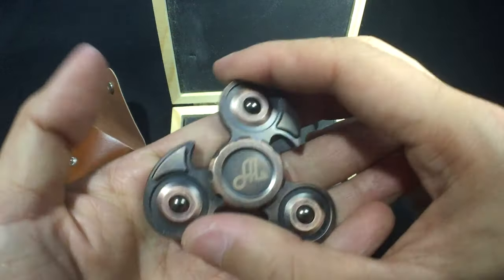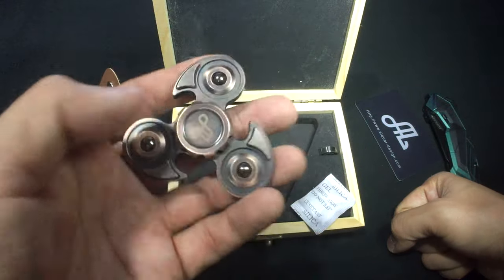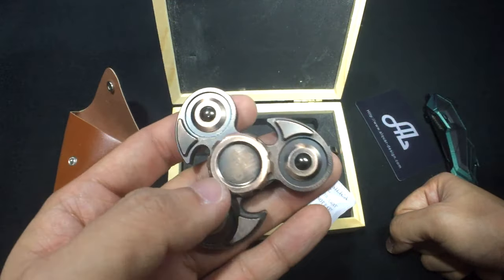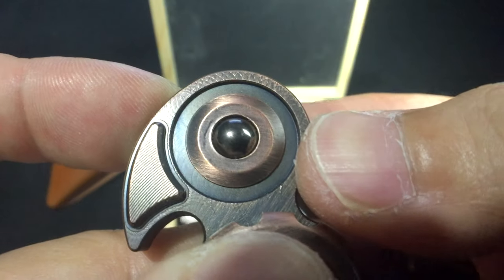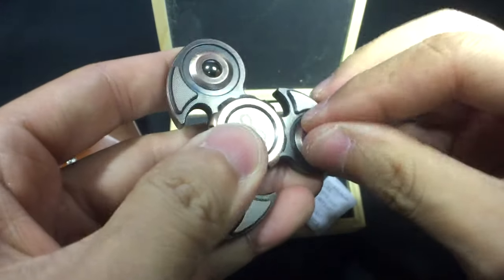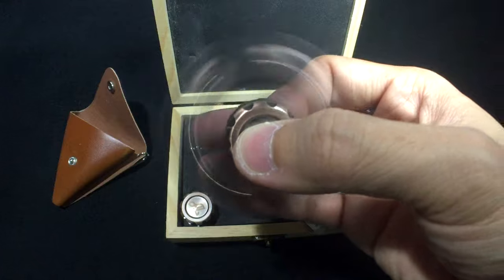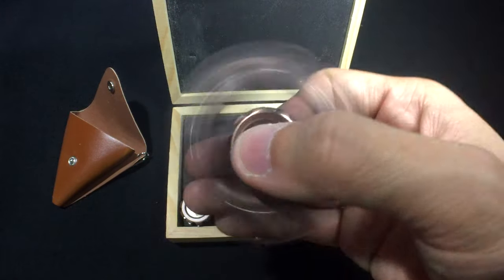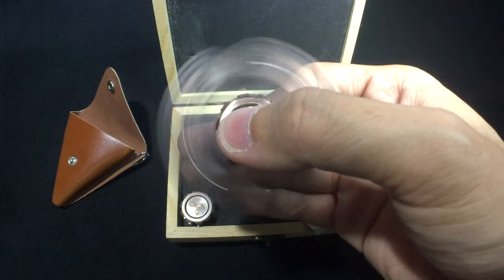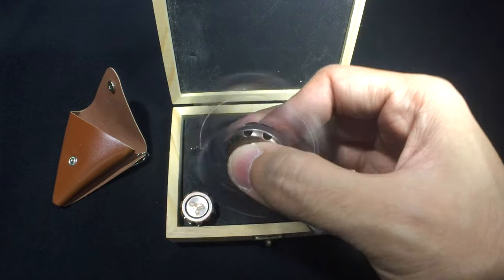The first impressions I'm getting of the Super Eagle Eye is that I mentioned before there are added weights, but it actually feels about the same weight as an Eagle Eye. I don't have the Eagle Eye with me right now — it's on loan to someone else — but this overall feels about the same as a standard Eagle Eye, just with weights out here. I wonder if you could remove these weights. But anyway, let's go spin. Oh, that's smooth. The shielded bearing probably means it's also lubricated, which could be a factor. It doesn't feel like it'll spin as long as the standard Eagle Eye, probably because it's a bit lighter, but I can't really say until I conduct a proper spin time test.